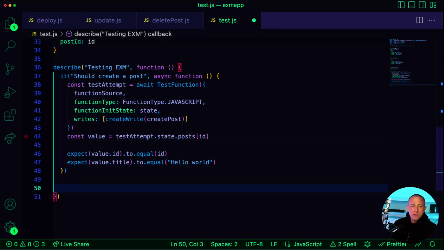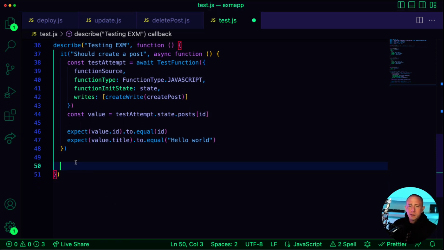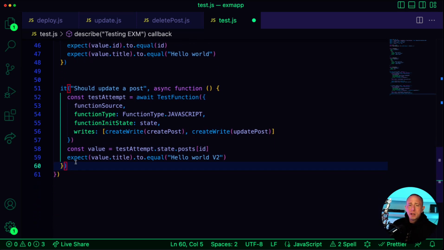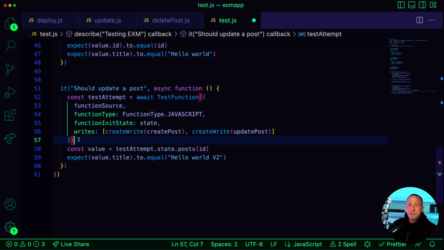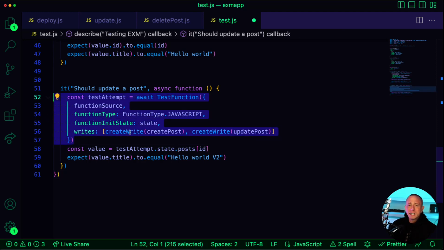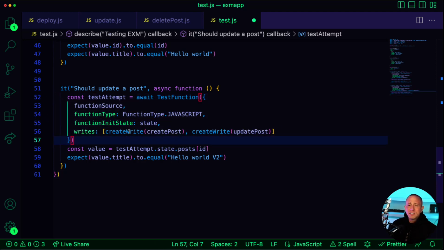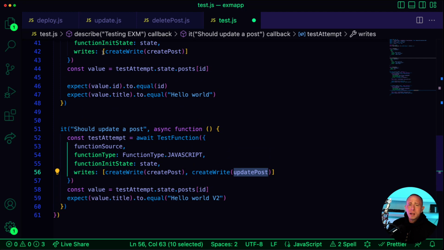We also want to have a test for updating a post and deleting a post. So for updating a post, we're going to call essentially the same method, test function, and we're passing in everything almost the same. The main difference is that we're going to be calling in 2 items here to this array, where we're only calling in one.